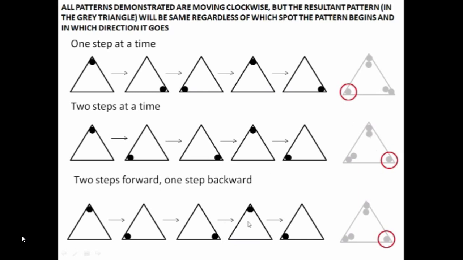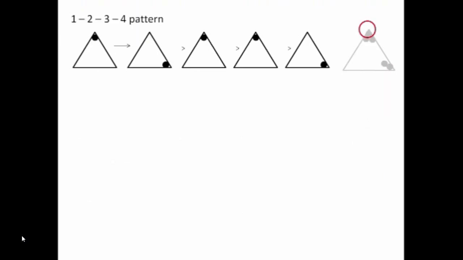So key point there, if you have a triangle question and you map it and you get 2 groups of 2 and one by itself, then the middle one is the one by itself. And just one more pattern with triangles, and this is the 1, 2, 3, 4 pattern, which is very common across all different shapes of questions.